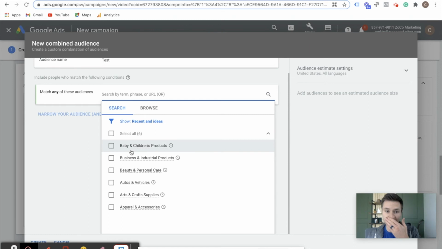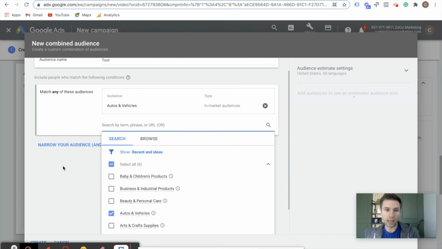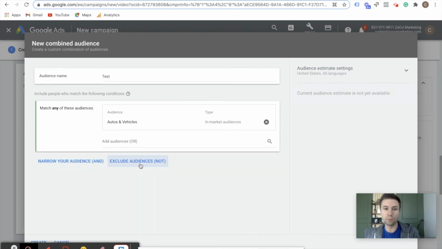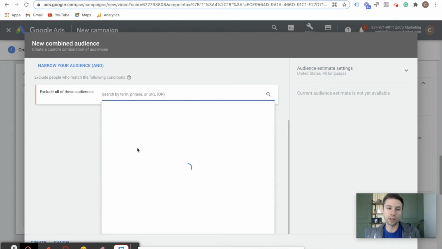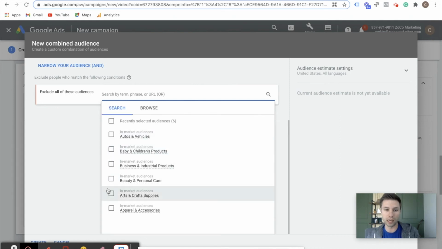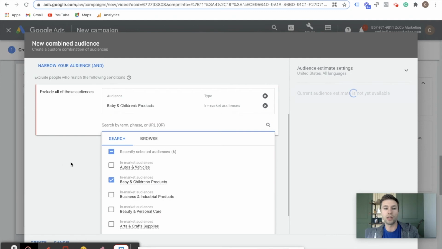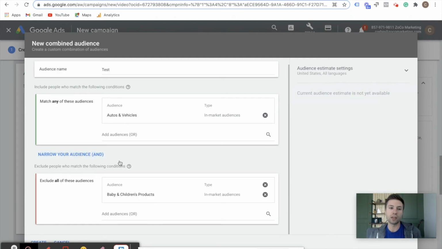Okay, so just to make things easy, we target people who are interested in autos and vehicles. And then you could also say, okay, exclude audiences for whatever reason. I don't want to hit people that are interested in baby products, right? So it just gives you more power under the targeting. And you can then create and or audiences. So you could say, I want it to hit people who are interested in autos and vehicles or sports events, but are not interested in baby products. So very powerful options to create your combinations. Your imagination is kind of the limitation here, but that gives you an idea on how to use those.